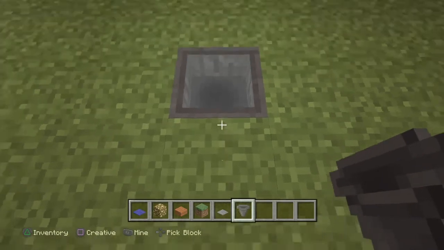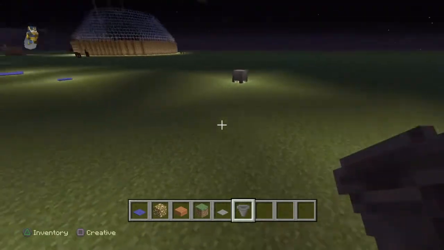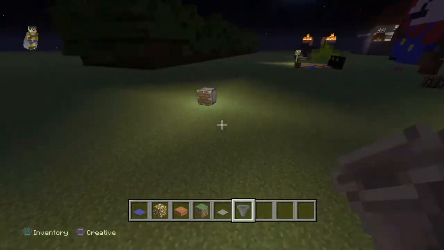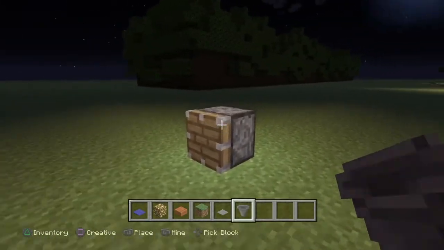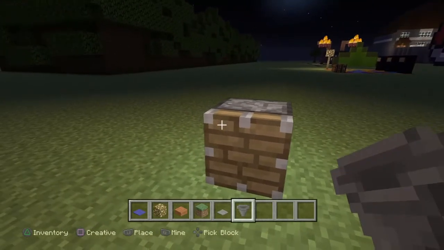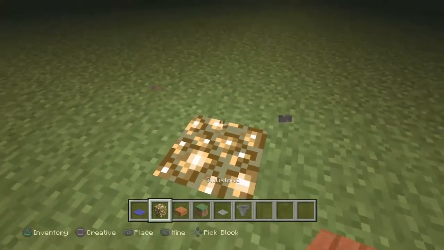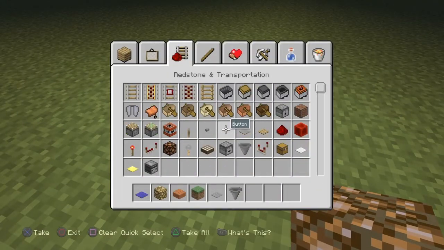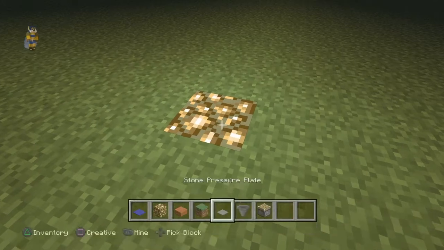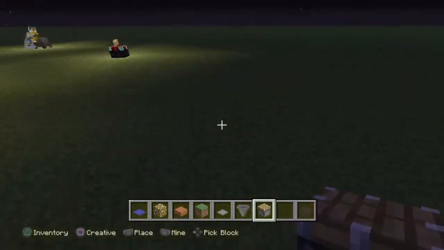Instead of hiding them in hoppers though, you can also hide them in pistons. So as you can see, wherever I put that, there we go, pistons right here. Because pistons actually emit light in this game apparently, you could always hide them with pistons if you wanted. So let's just get a piston. So yeah, as you can see, they emit light quite easily, to be fair.